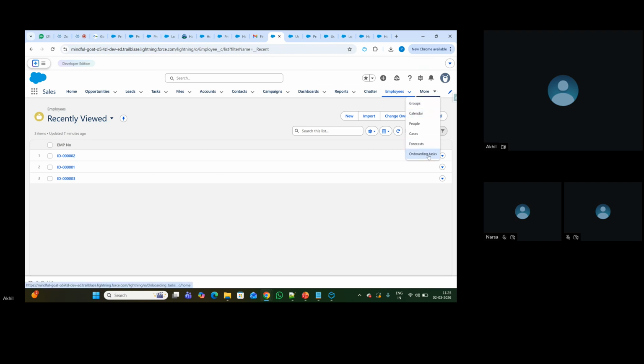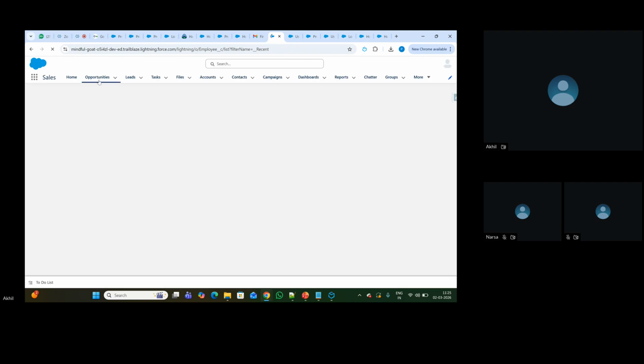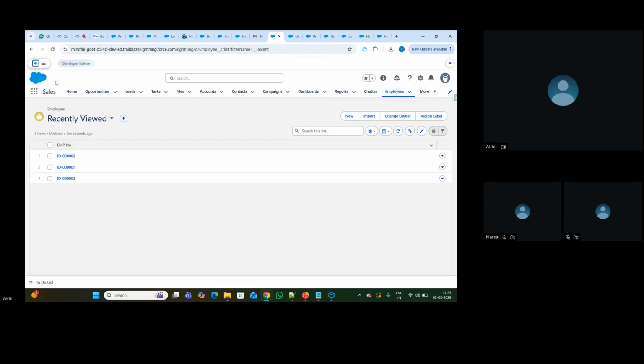Onboarding task. I don't want this onboarding task to be visible to that user, only to me. I'll be the one handling this onboarding related data, so I should only have access to employees and onboarding tasks. No other user should have access to them.